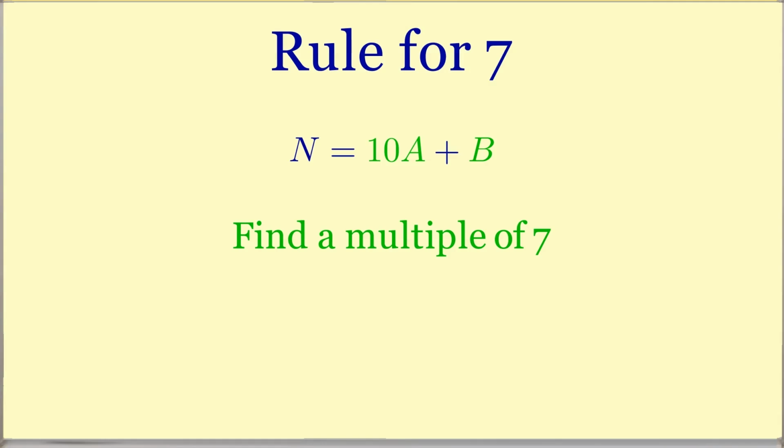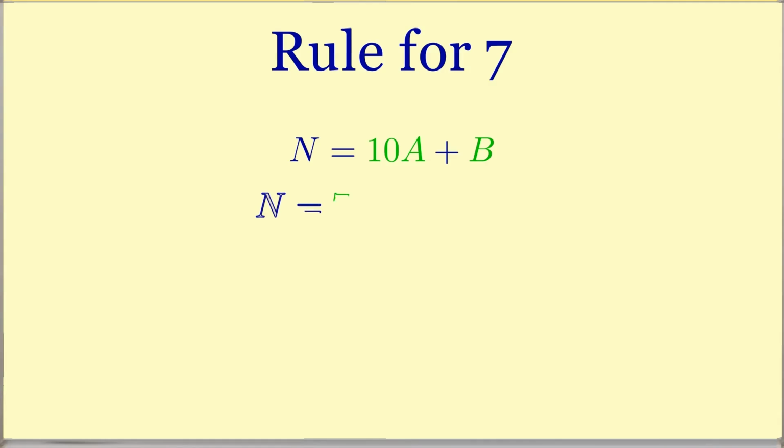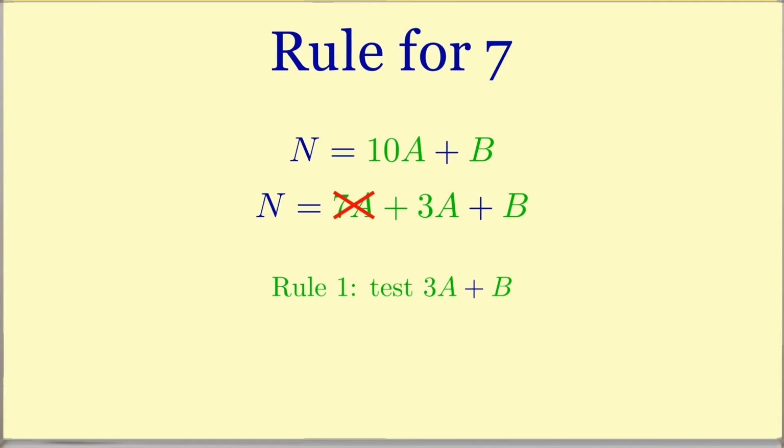Let us look at two different ways to break it down. Let's take our equation, 10 times a plus b, and split that 10a into two separate pieces, a 7a and a 3a. Our original number is now written as 7a plus 3a plus b. Look at that very first piece, 7a. It is literally a multiple of 7. Since we know 7 divides it perfectly, we can cross it right out. It completely vanishes from our worry list. Therefore, it is entirely sufficient to just check the leftover piece, 3a plus b. If 7 divides that much smaller chunk, it mathematically guarantees that 7 divides the whole number.